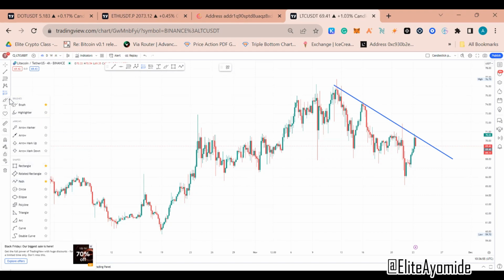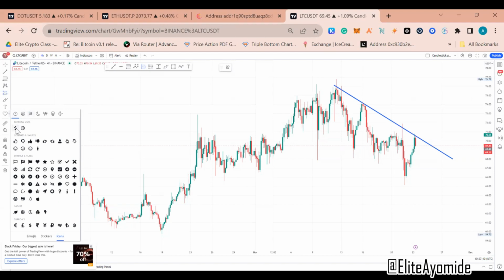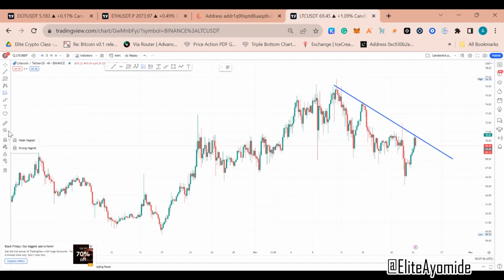Now after adding all the ones I asked you to add, you want to go to this text. You want to add this text with it too. Please make sure you add this text. Then go to your love. Now you want to add this dollar sign. You want to add every one of these that I'm asking you to add. It will eventually help you a lot.